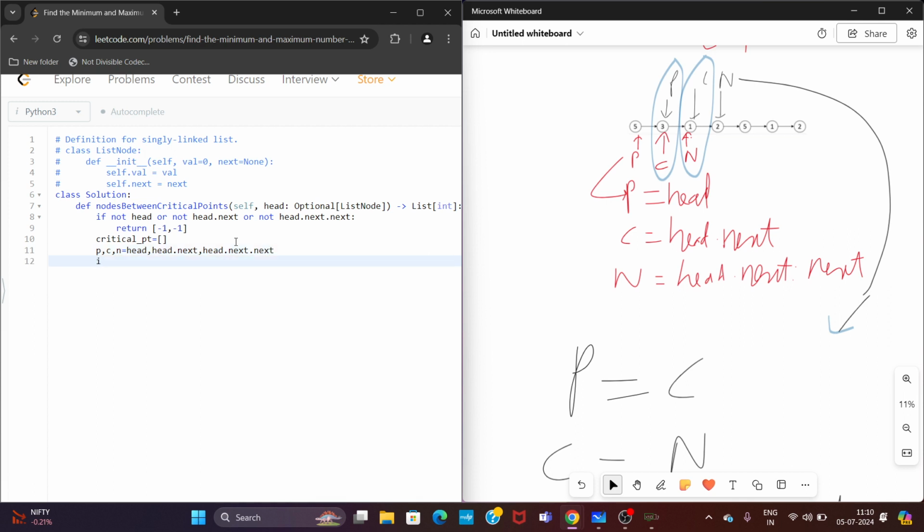And we will initialize our index as one.